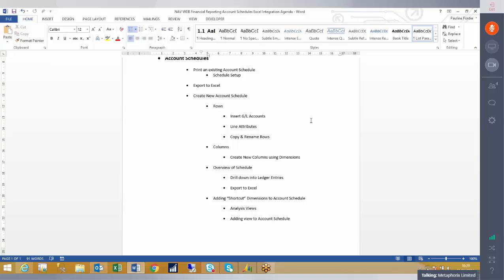Because account schedules inherently have our two global dimensions that you may or may not be using, for those of us who have more than just two dimensions, we will then have a look at what we call the shortcut dimensions, how we can incorporate additional dimensions into our account schedules through something called analysis views.